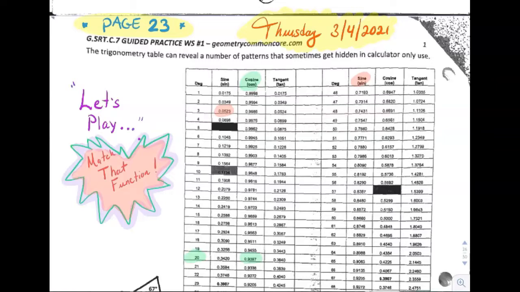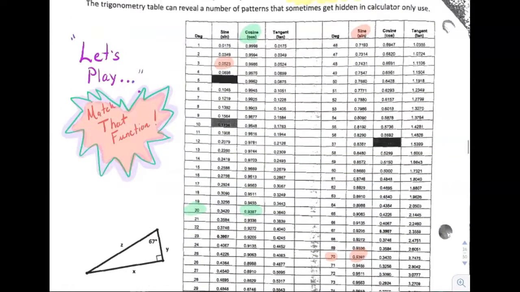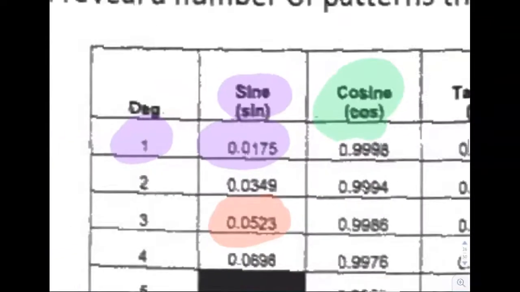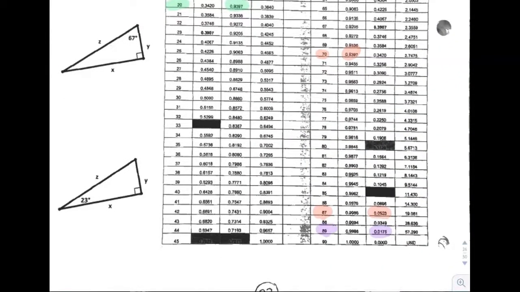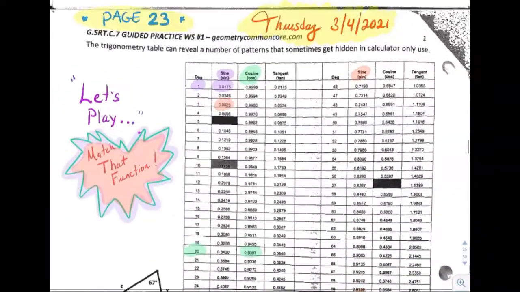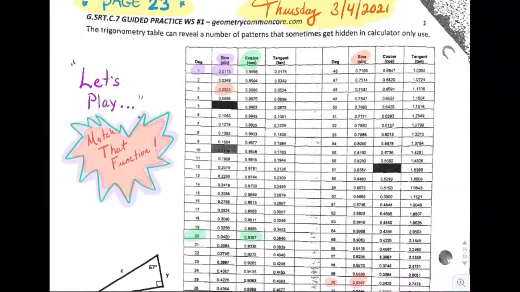Good afternoon. Let's play Match That Function. Sounds great. The sine of 1 degree. Okay, the sine of 1 degree, 0.0175. I'm going to say the cosine of 89. There it is, the cosine of 89, 0.0175. How on earth is this happening? How can I match that function so quickly? Do I have this whole chart memorized? No, I don't. I know my cofunctions, which allows me to match that function. Now, let me tell you how I did that.